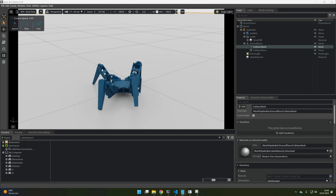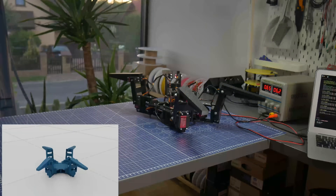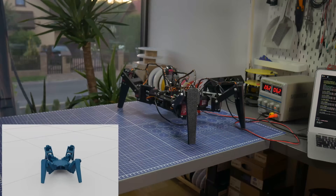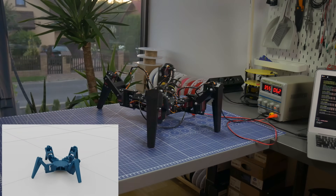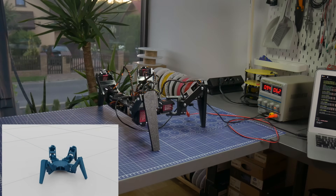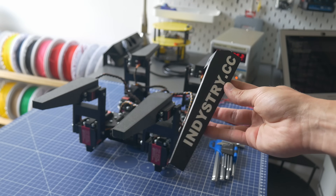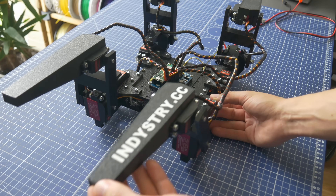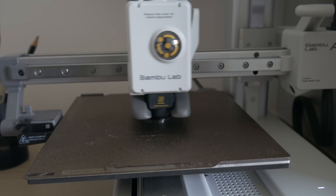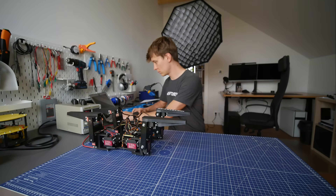I started experimenting and playing with IsaacSim and with my robot in there, and it was a great way to not break anything and try literally everything. When the movement looked promising, I could just run it on the real robot and compare it with the simulation. I reprinted one of the legs to include my logo thanks to the AMS system — printing with multiple colors is really a lot of fun. After replacing the leg, I thought about adding little socks printed with TPU to increase the friction and maybe improve how the robot performs. In the end it made the robot even less stable, so I ended up not using them.